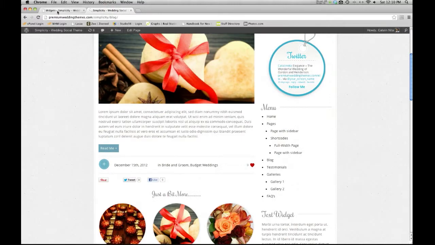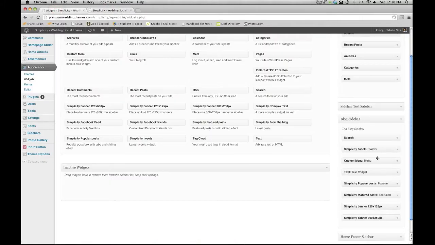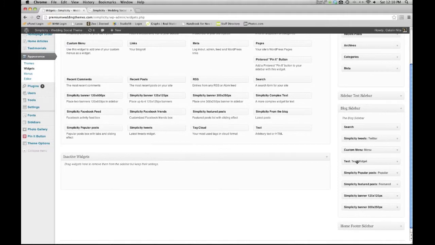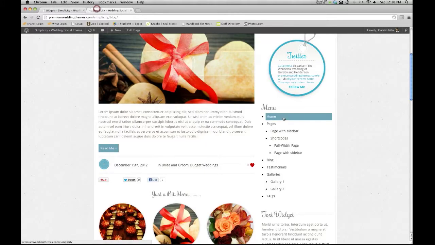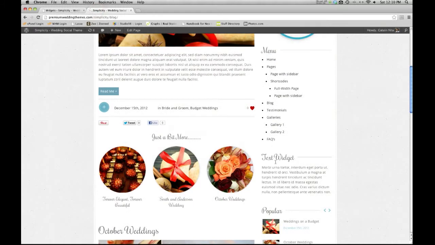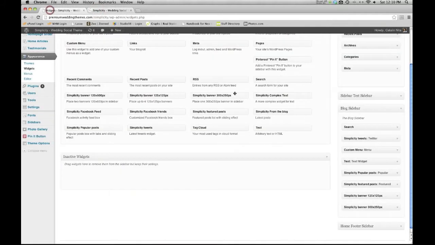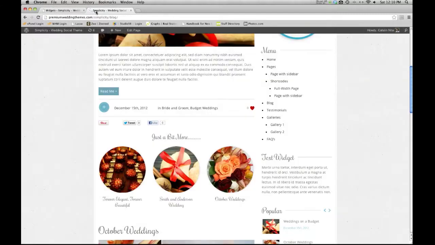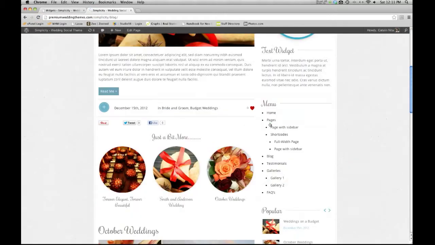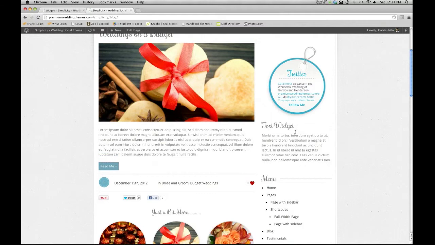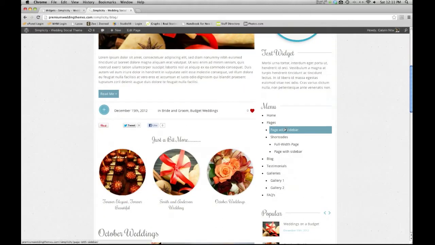All right. And the first thing is, it's a really cool drag and drop. So we'll see right now, for instance, the text widget is below the menu widget, right? So here's the menu, here's the text. If I come in here and I move this above it, release it, it's going to auto-save it. Don't have to worry about it too much anymore. If I refresh, what do I get? I get now the text widget here and then my menu, all right?